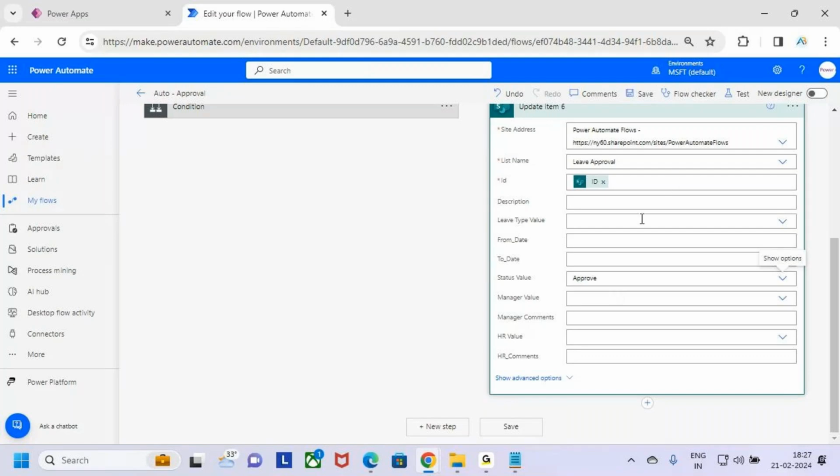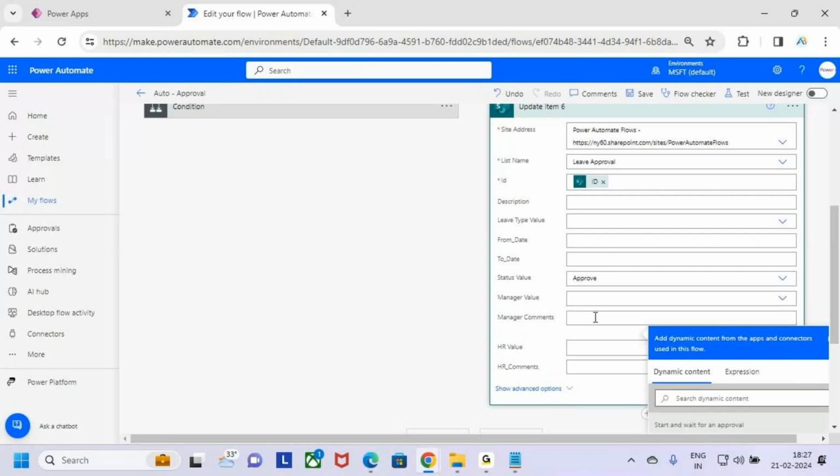Now see, directly I'm updating the status to approve, and then I'm adding the comments here, guys. The comments I want to add here is manager comments: auto approved by the system.